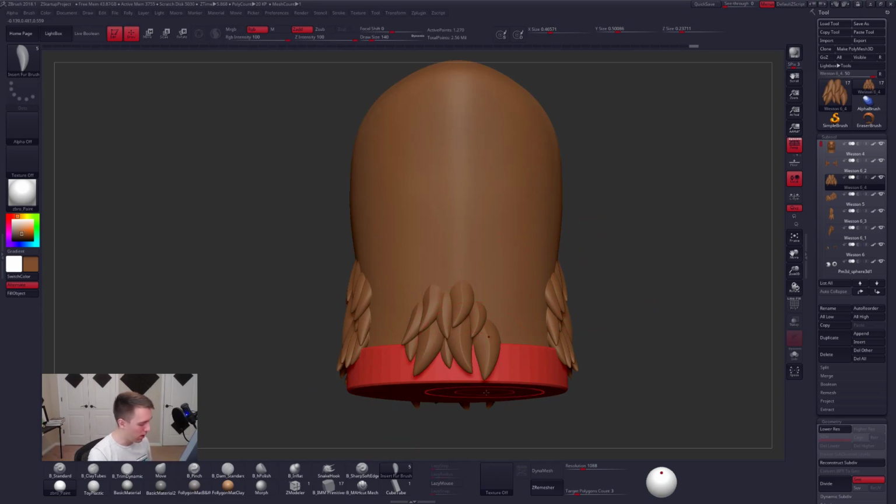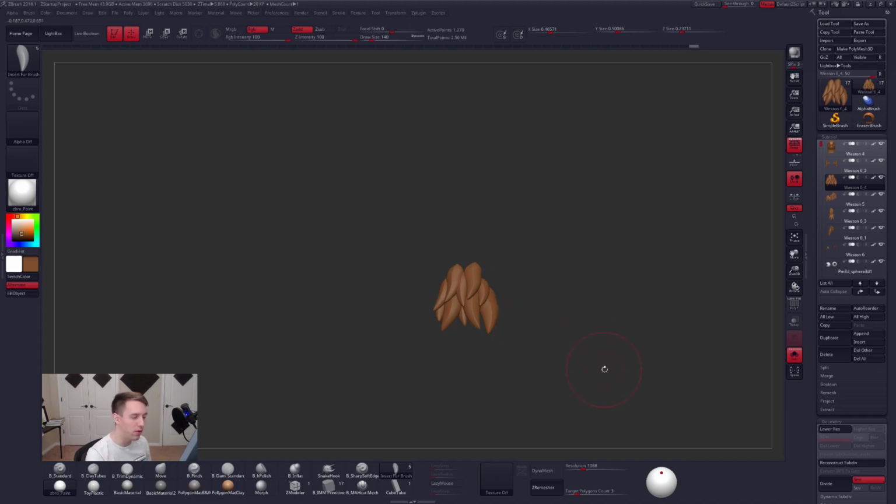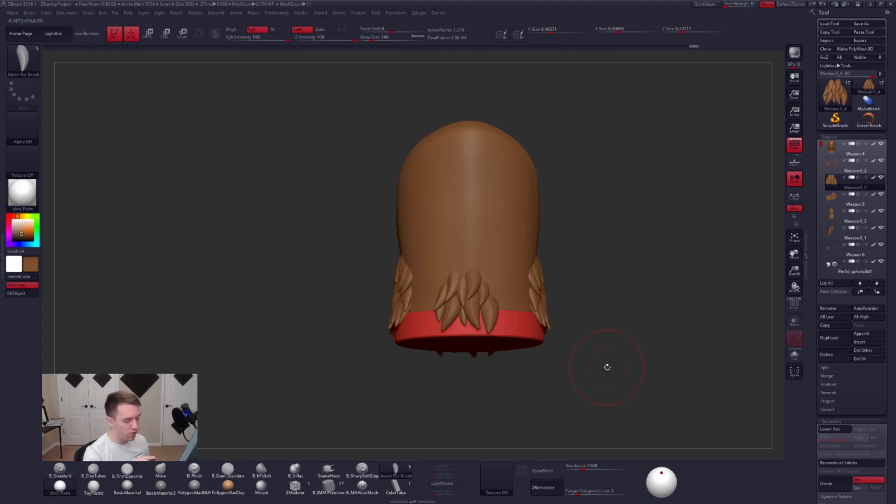What I was actually thinking that I could do is take something like this and turn it into an insert mesh brush and then just insert clumps instead of each one individually. I've tried that in the past though, and it's even harder to puzzle piece stuff together because you have such a specific shape. So I'm probably going to avoid that this time. If you have more of a flat surface or more area to cover than what I do, I think that makes more sense. But at least for this, I'm just going to keep doing it the way that I'm doing it.